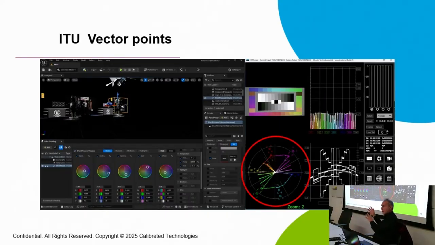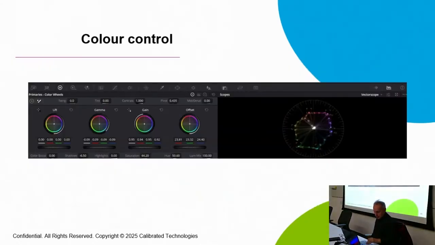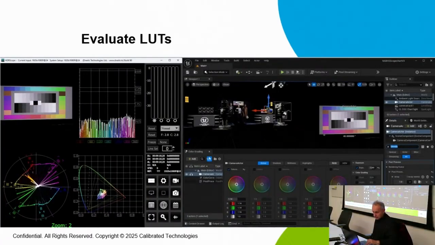And here's the other point with the scopes: I'm not hard and fast that everything's got to be here. No, I want to start with a baseline. Be as creative as you want. You want blue faces? Go for it. You want this and that? But after you've gone creative, I can measure that to make sure we're carrying it through. Secondly, when you say, I want to get back, well, I know where our baseline is. We can go back to it. Okay. Again, just different color control.